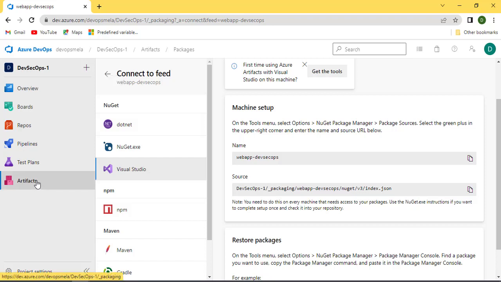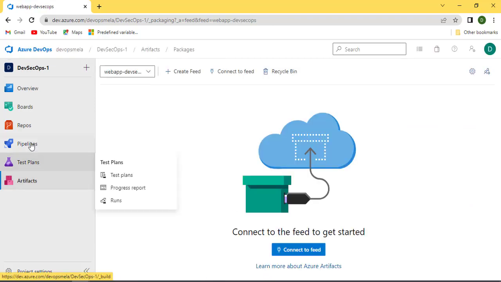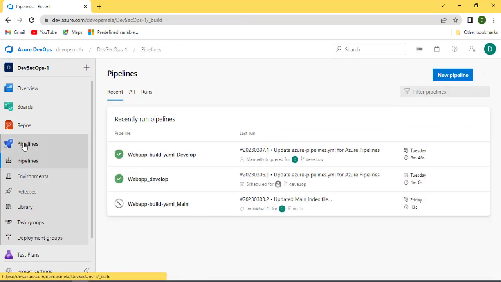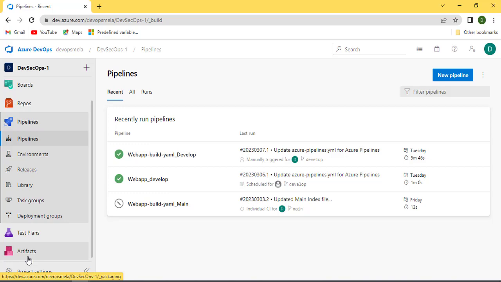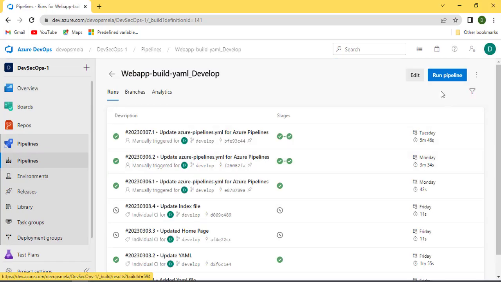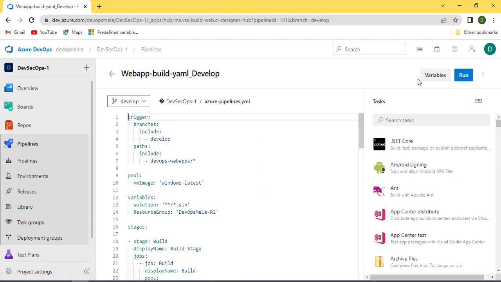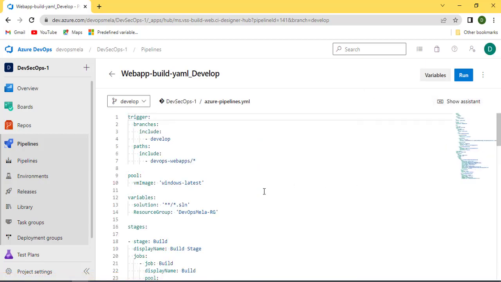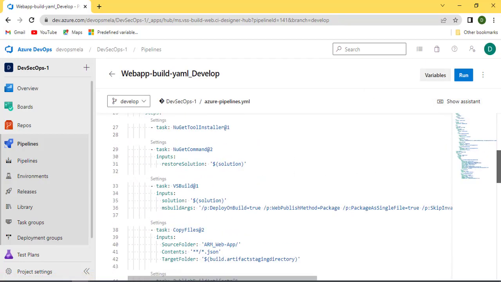So I have the feed created. Now the first scenario: I want my existing pipeline to push the packages inside this artifact. So I can go and edit this task itself. There are multiple things which I don't want over here.